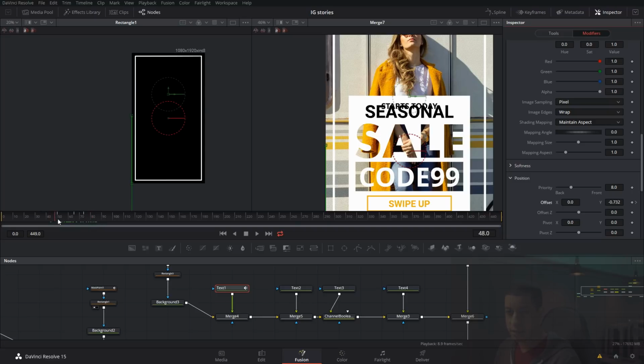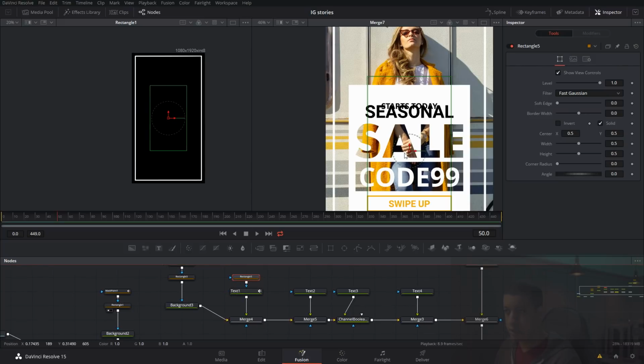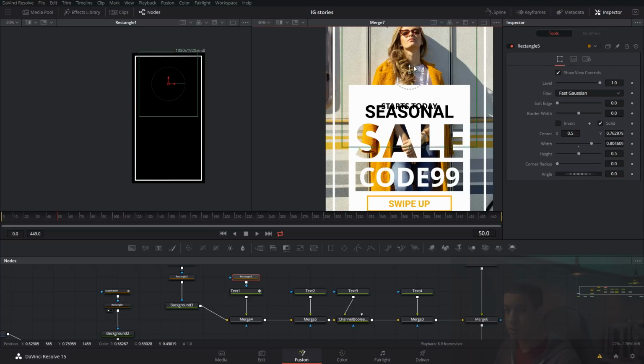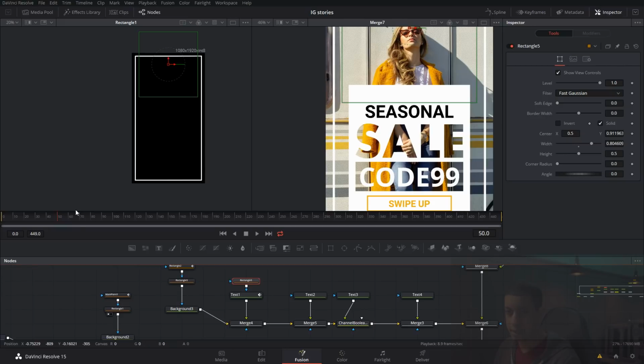Looks great. The only thing that doesn't look great is it's starting here and it still being visible. So to fix this, I'm just going to add in a rectangle, add the rectangle there, and this is just going to be the boundaries where it's actually visible. So I'm just going to set it, so we're at the keyframe where it starts at, so I'm just going to have it right out of the boundaries. So as we start to come in and then it comes in, it settles, and it's settling higher than the boundary. So that's how we're going to do that reveal.